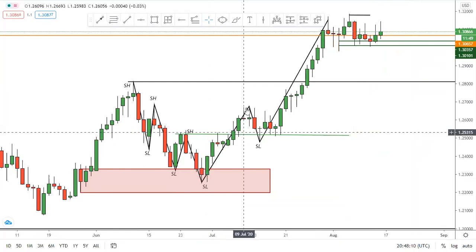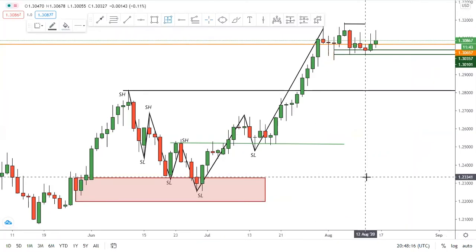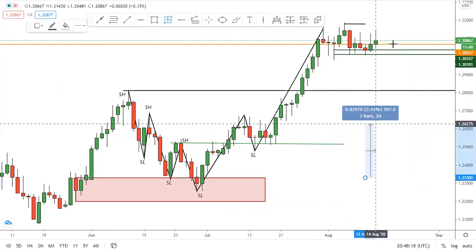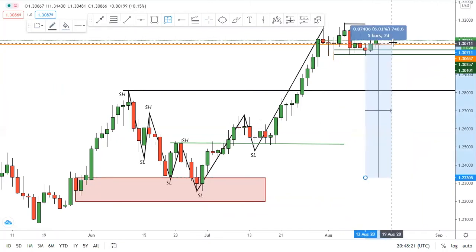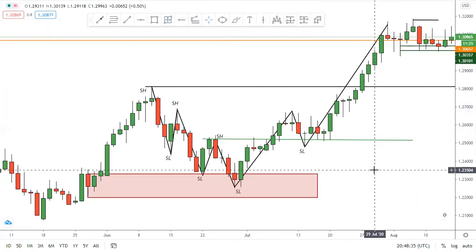So let's calculate the number of pips I made. This was my entry right on top of this order block, all the way here. I made 740 pips on this trade. Very sweet trade. And I entered more positions upon the break and retest of this level, this swing high. So this is what I'm explaining. Practice the things we are teaching you. Look out for them. You see them. They occur each and every day on all the time frames.